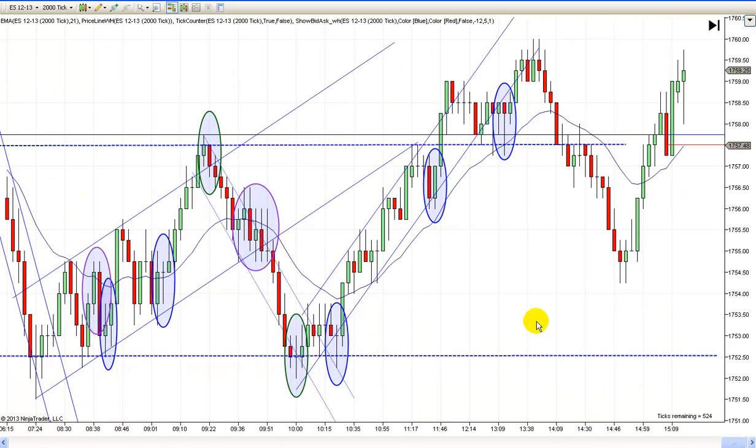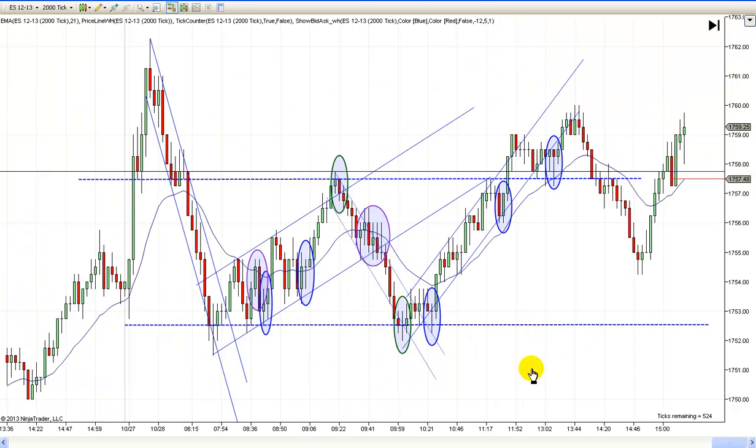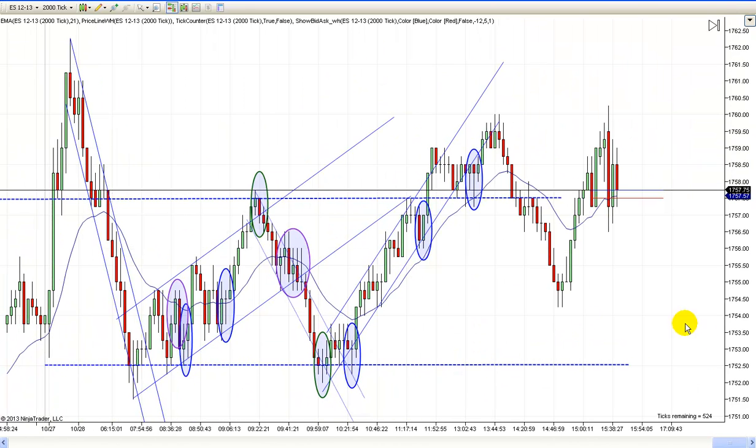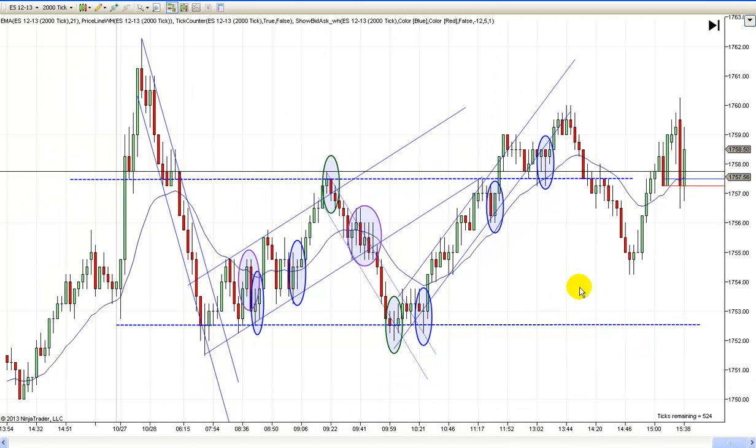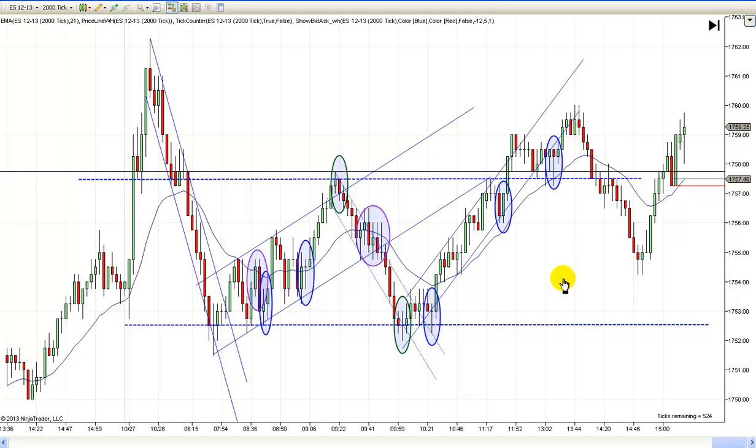Not a lot of entries today. We spent most of the day in from 52 to 57.50 basically. So a 6-point range, and where you really get burned on those is usually in the middle. And you might have gotten burned on that unless you went short, and I don't like going short out of that anyway. So you've got to be real careful. But that's what I saw today.